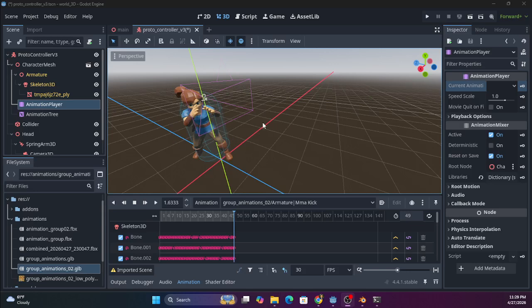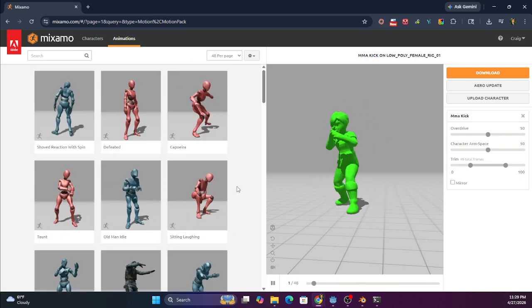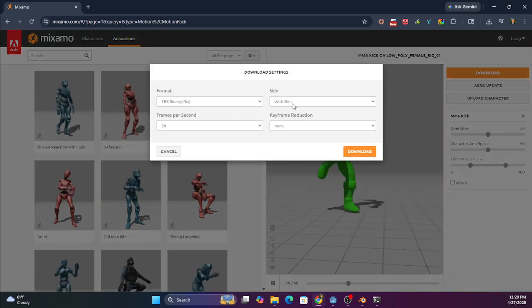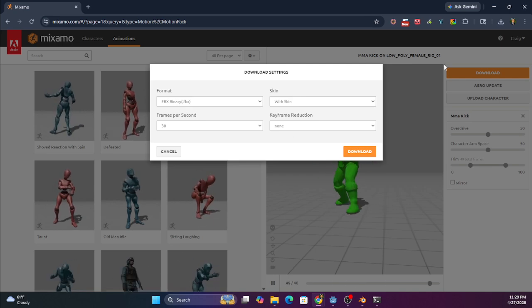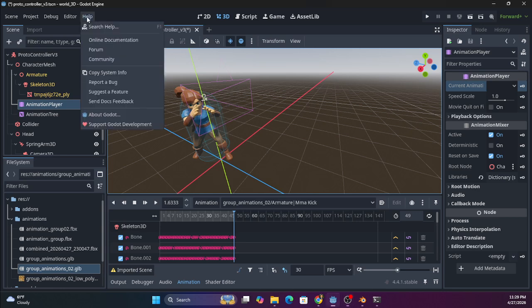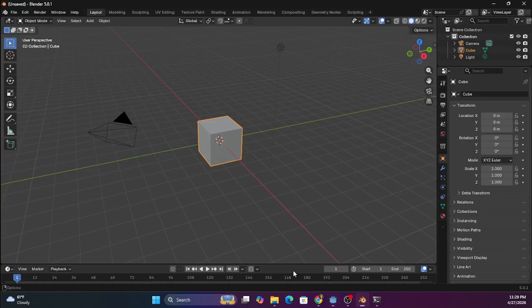In this video I'm going to be showing you how to combine all your animations from Mixamo, from this website right here. Let's say you select 5 to 10 animations from this website, you download them with the skin, as in FBX. I'm going to show you how to combine all of them within Blender so that when you bring it into Godot, which we're running Godot version 4.4.1, I think. Yeah, Godot 4.4.1.